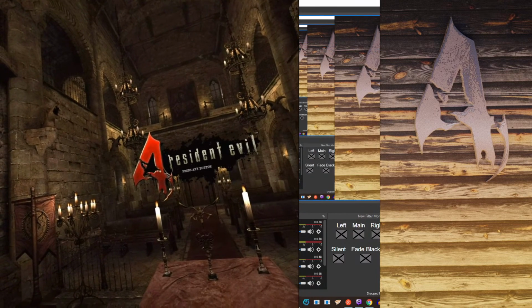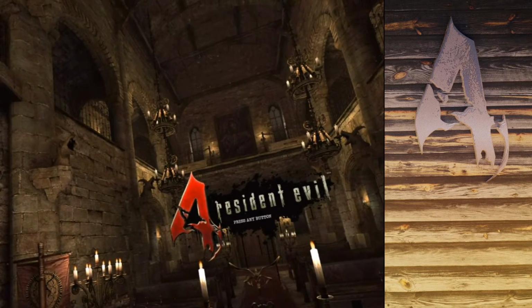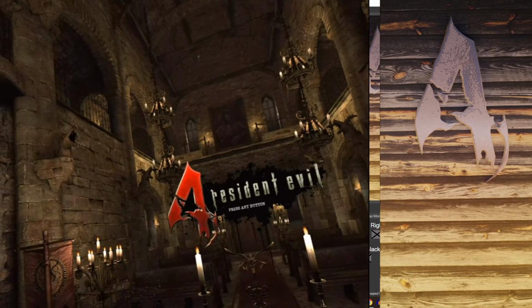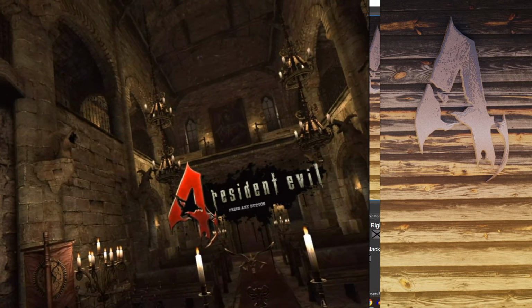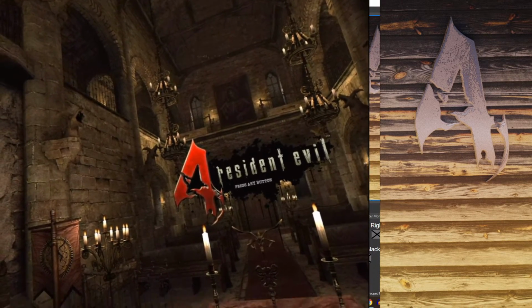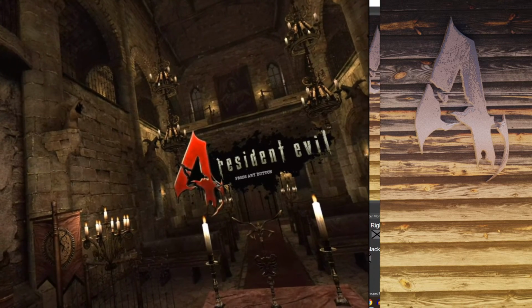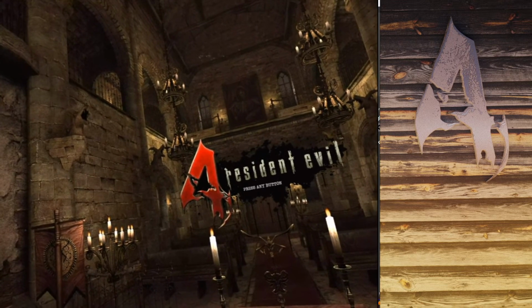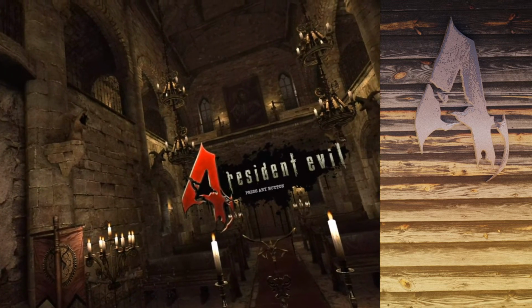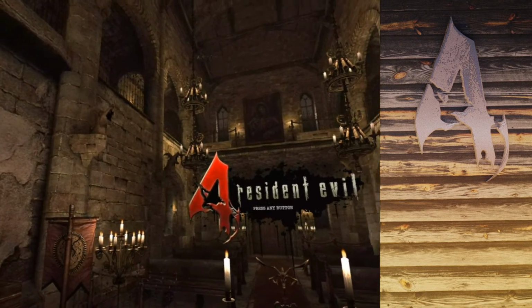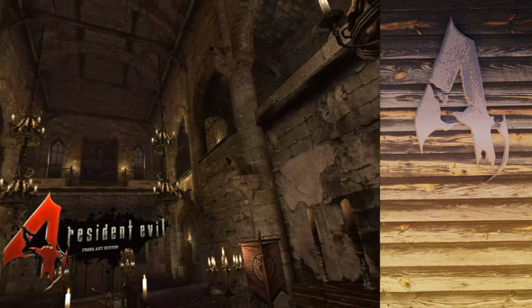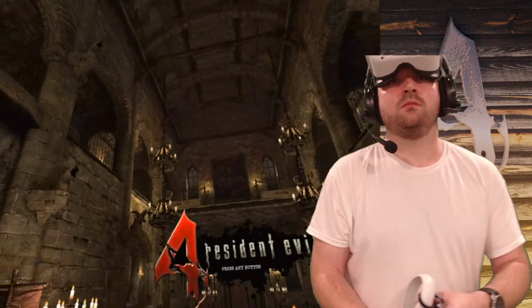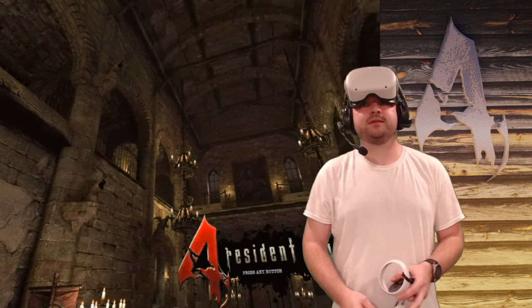So what we're going to do is we're just going to scale this up. So my camera just got to go up a little bit, I think. This is honestly not bad.